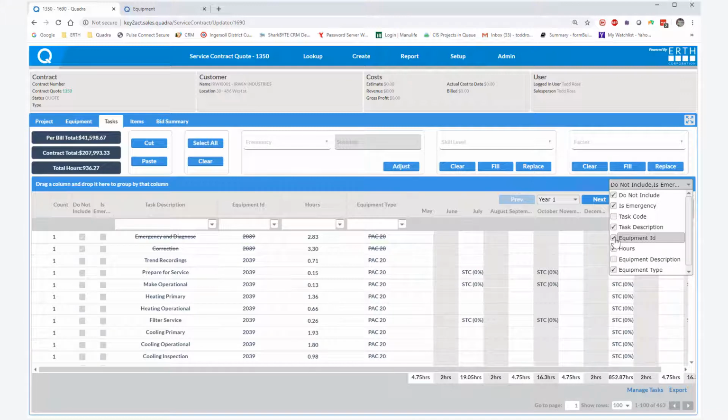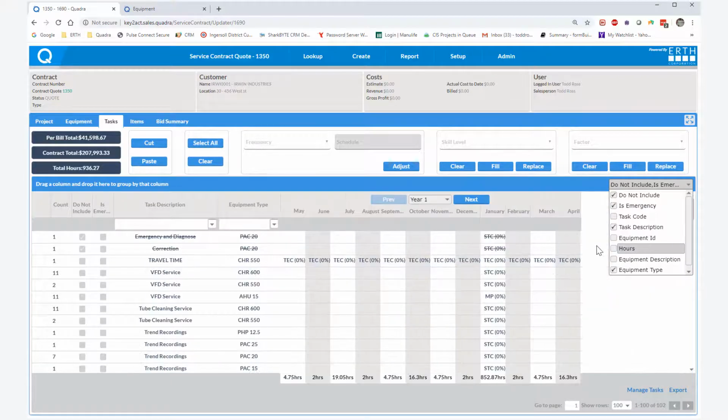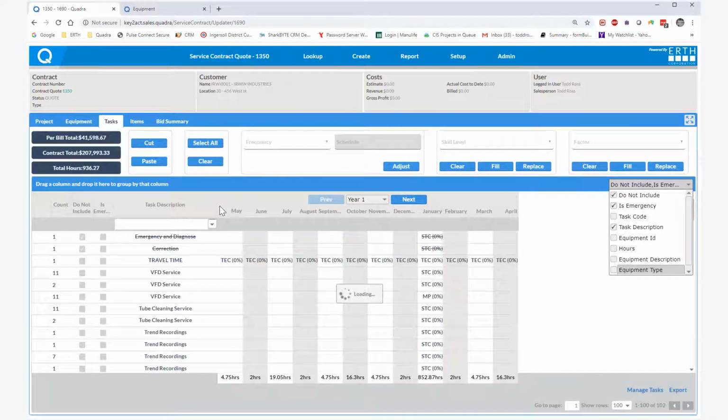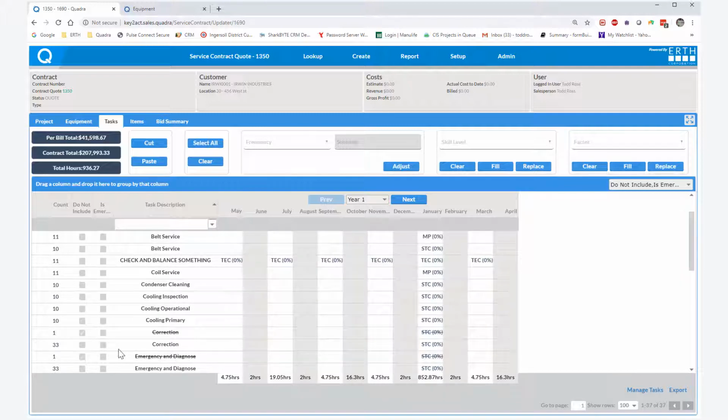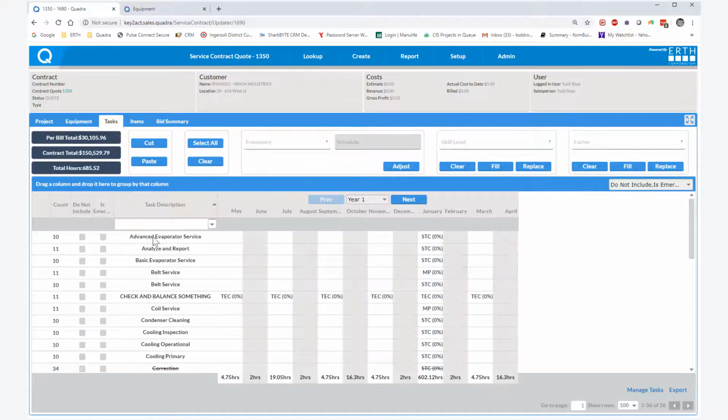I could then further refine this and change how I'm grouping the tasking. I'm going to set it up so it's looking at all of the tasks. And I can see that in this case, for my correction, I'm not going to perform that. That's an emergency task. I've got 33 items. So if I remove it, you're going to see it's going to remove a lot of hours from this particular contract.